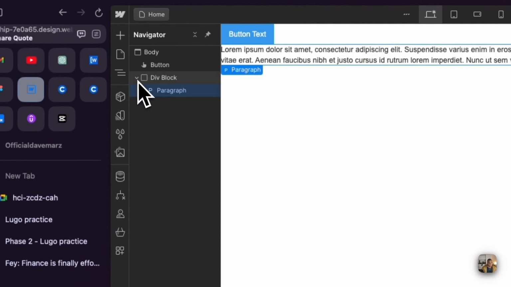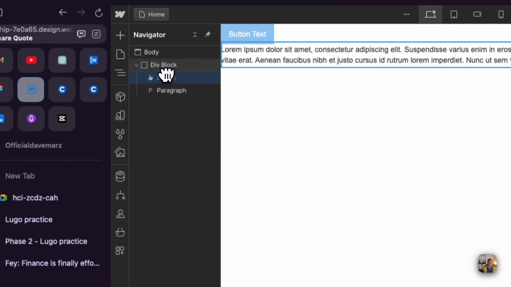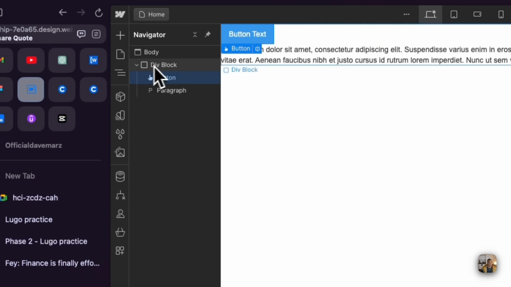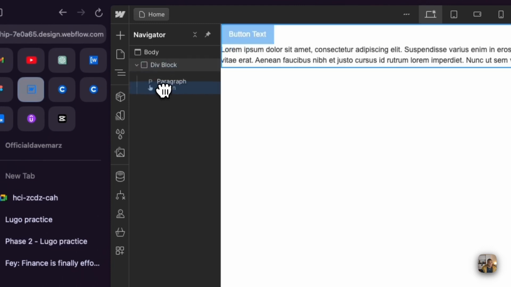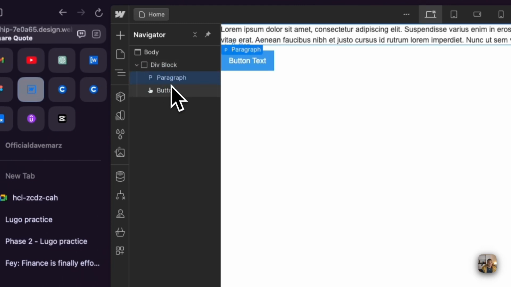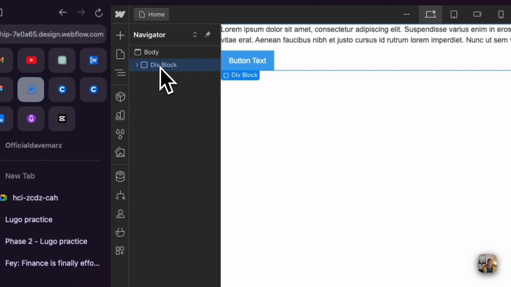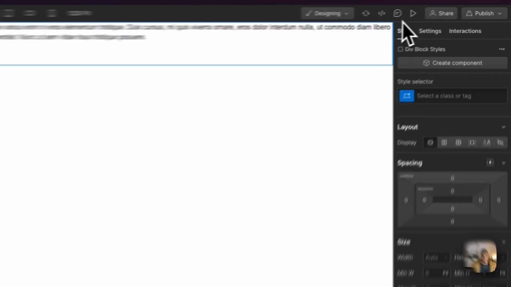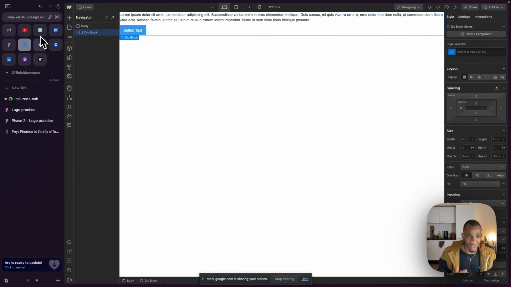Or the expand, it's visible like this. So this is the parent. Now the paragraph is inside. If you want to put your button inside as well, drag the button inside too. We now have this div block housing both the paragraph and the button. See, boom, that's it. These are like the basic things.